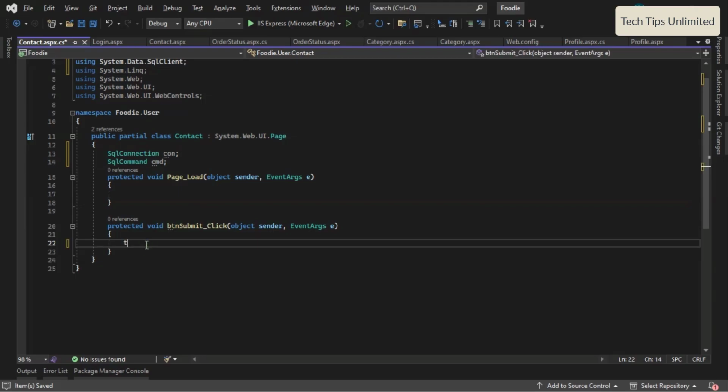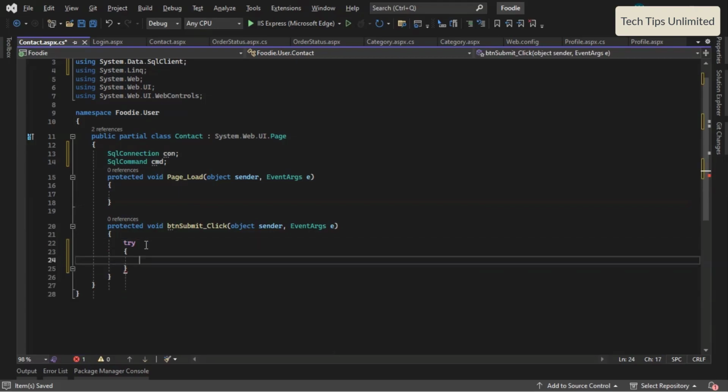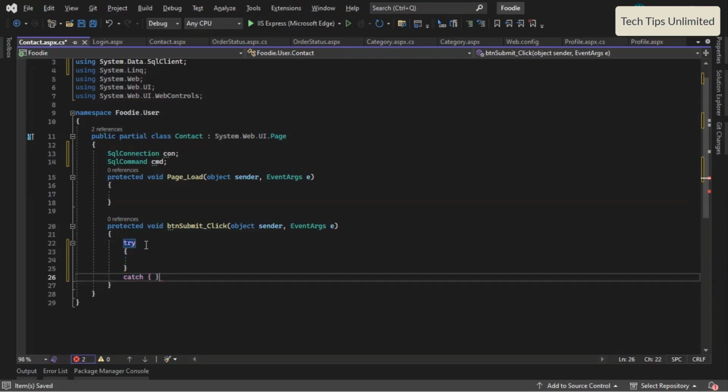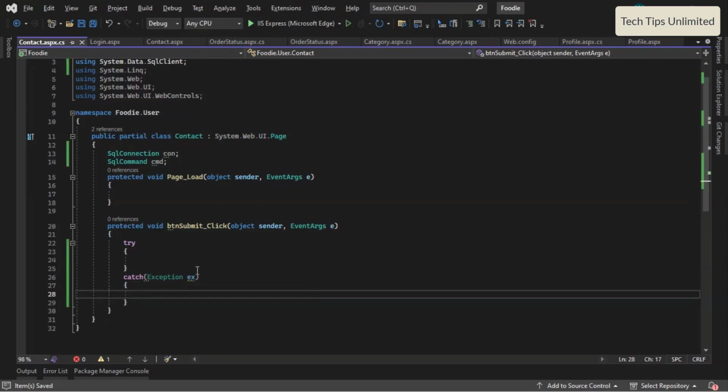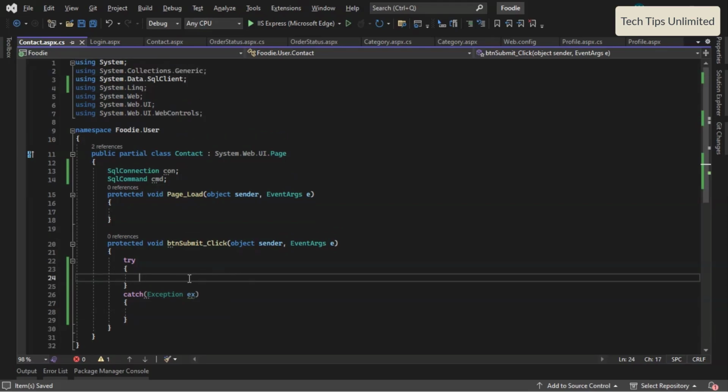Now here let's take a try catch block. So here we need the SqlConnection for getting the connection string, and an SqlCommand for taking the query or the stored procedure name.